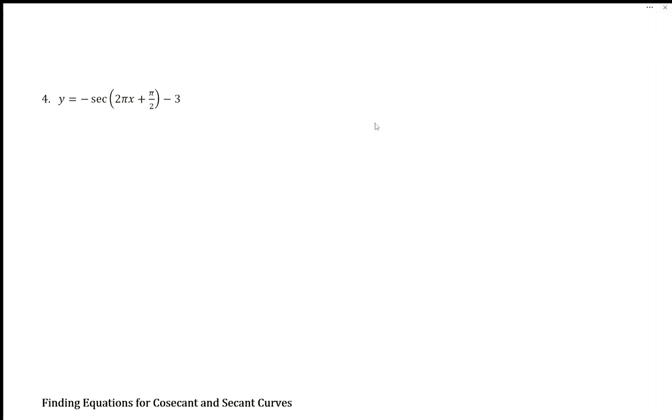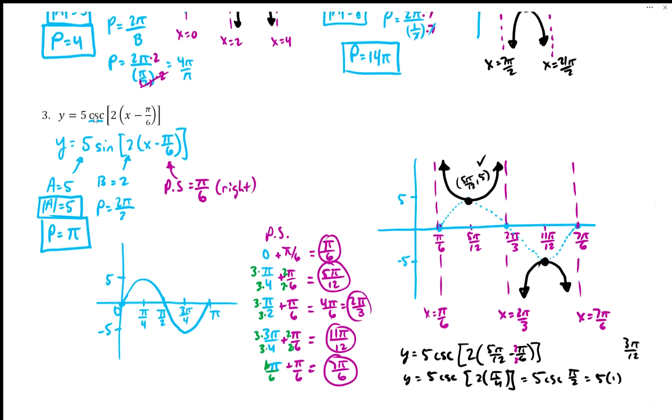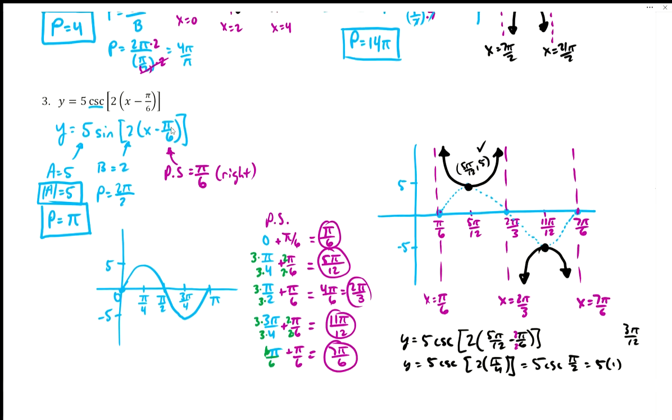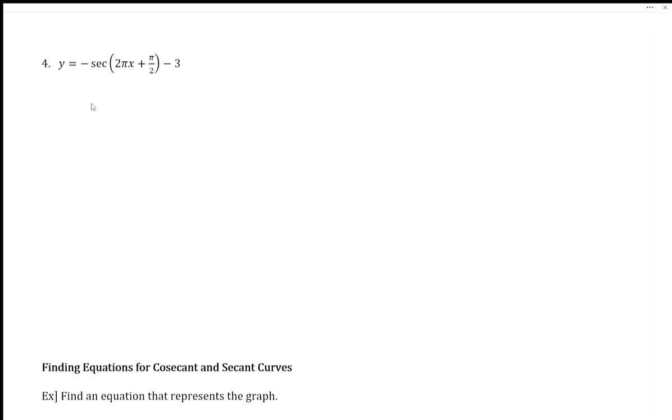Everyone, and welcome to our video on graphing a shifted secant curve. So we just did one where we did cosecant, and it really was just do a sine curve. That is similar here. We want to do really just cosine. Okay, and then eventually come back to it at the end to say, oh yeah, it's definitely secant, just finish it off.